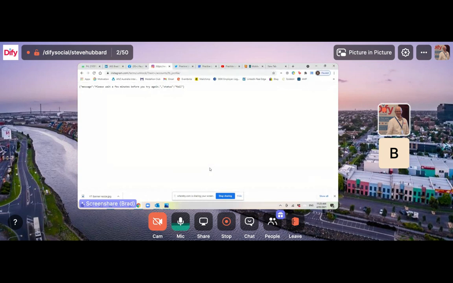Please wait a few minutes before you try again. So it's got blocked on the term. Let's go into the URL up the top, and just get rid of all the terms and unblock. Just write Instagram.com forward. Yeah, and then go enter. And so it's blocked you in there.